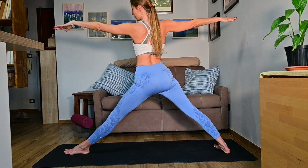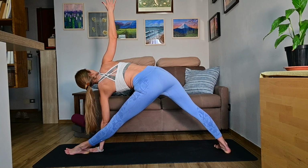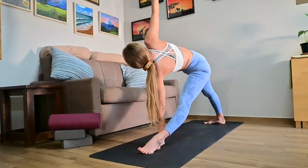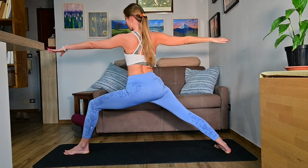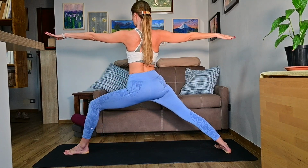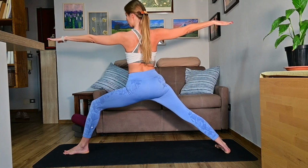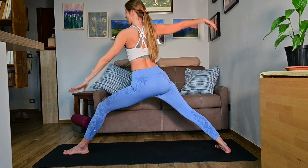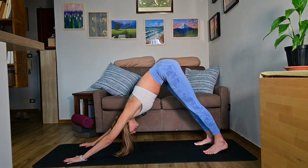I'll stretch the left leg and go down in Trikonasana, triangle pose. Look toward the sky. Breathe. One more deep breath. And then we are flexing the left foot and returning back. Good. Stay here. Retroversion of the hips. Come back to this perfect warrior two alignment and then inhaling reverse warrior and exhaling, we put the hands on the mat and then return into the downward facing dog.